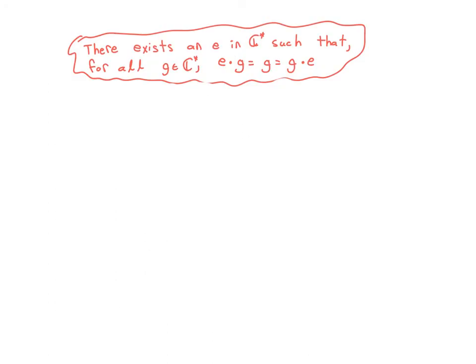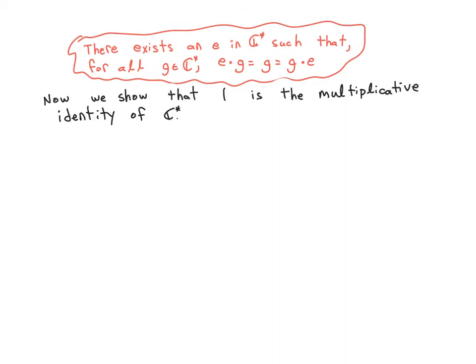Unfortunately, it is not the only part of showing something is a group. We also have to show there's a multiplicative identity, which means we need to show there exists an e such that for every element g in G, e times g is equal to g. Which means you get to find the e, and we already found it in the previous video. So now we just get to use it and show that it has the right property. In particular, you just state what that identity is. So now we show that 1 is the multiplicative identity of C. So you pick the particular element you claim has this property, and therefore you've satisfied the existential quantifier.